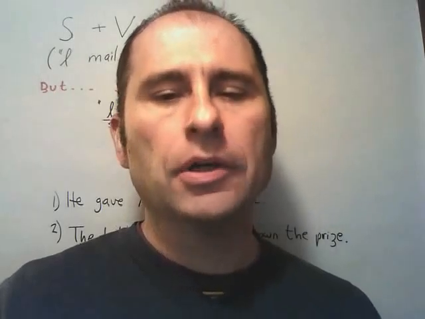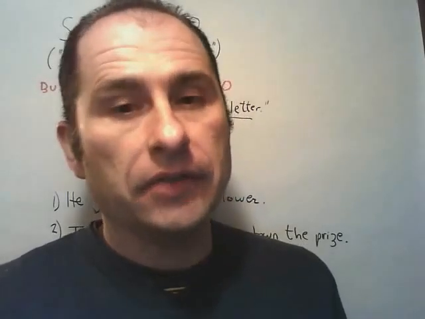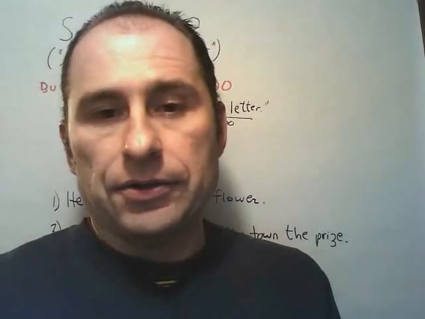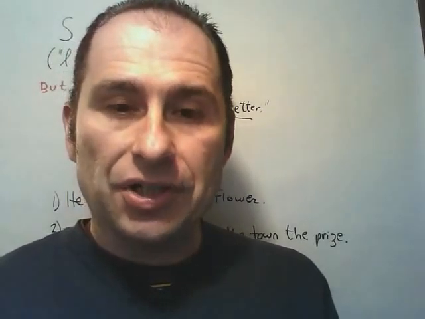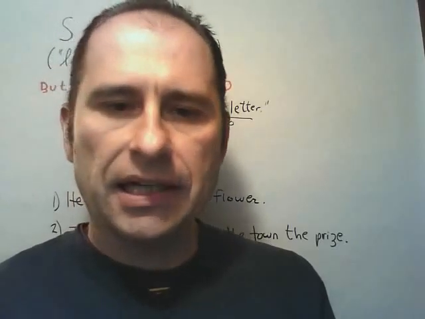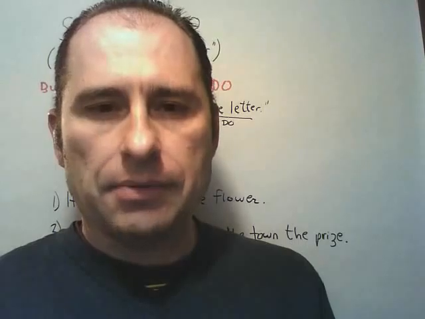In this video, I want to discuss indirect objects. Now, to be able to find the indirect object, you need to know how to find the subject and the verb and the direct object. Sometimes people will just talk about objects, but there are different types of objects. There's the direct object, the indirect object, the object of the preposition, the object of the infinitive. We'll discuss those later. With this video, I want to talk about the indirect object.